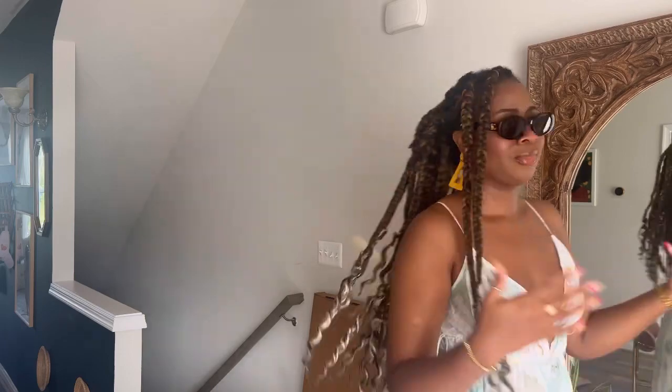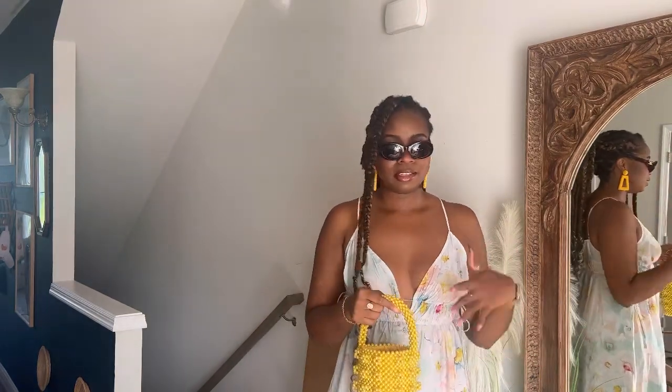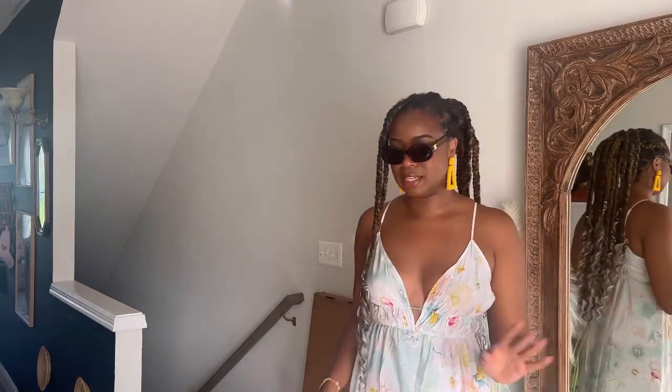And then I'm going to pair it with these Celine sunglasses. These are just the perfect summer sunglasses, and they are in this brown that just blends so beautifully with brown skin. So that is what I'm going to be doing. I probably will do a fuller, longer outfit of the day, but yes. I'm going to run some errands before the dinner though.